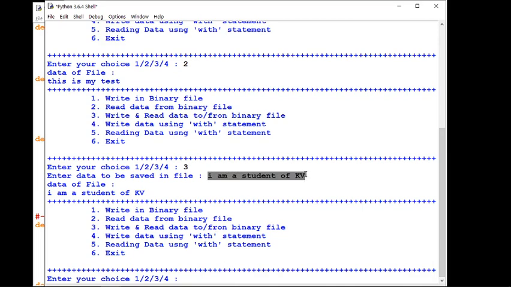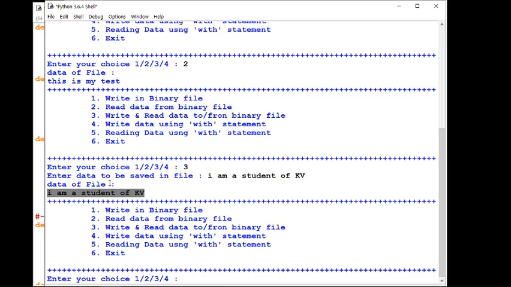After entering, the data is flushed, and after flushing the reading is done, then conversion, and after conversion it is printed on the screen. So writing and reading both happen within a single function, using WB plus mode. So this is the reading and writing into a binary file.